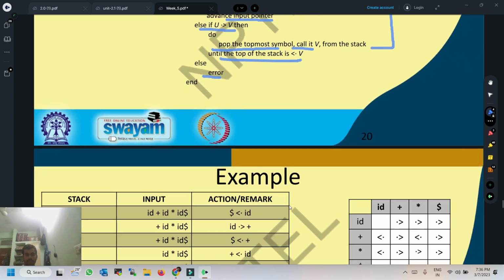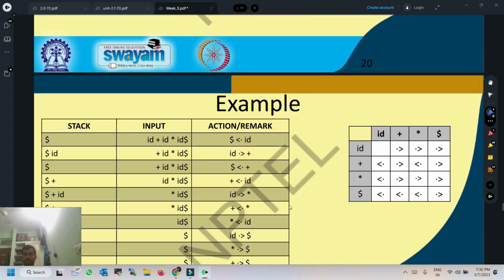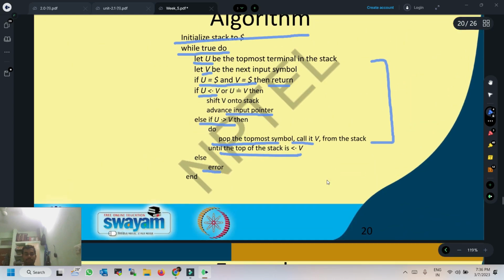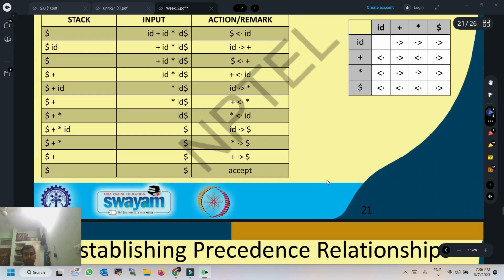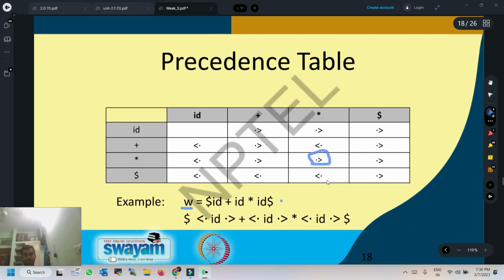Then, if we are given an example, for instance the previous string only, like this.